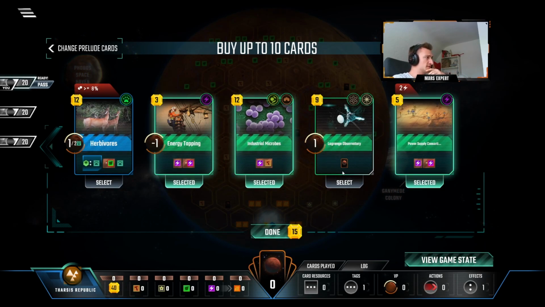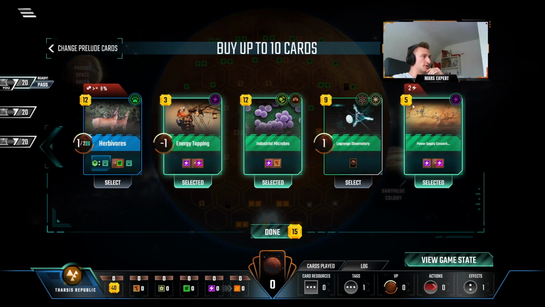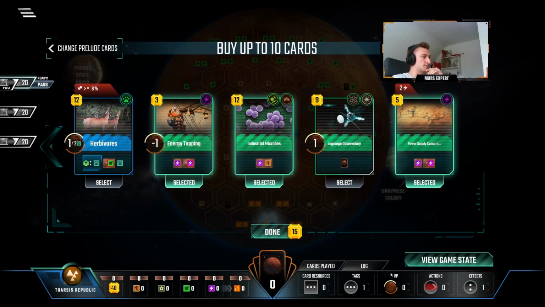I might pick up these three because it gives you a lot of flexibility with power. We're missing one power tech for Power Supply Consortium, but no, we don't. If we play Energy Tapping, we also have Research Network. We have two, so we can be really annoying with these tapping cards. And I really like the Lagrange Observatory. Just drawing a card, getting the science tag, getting a point. I think it's nice in the mid game if you have nothing else to play.